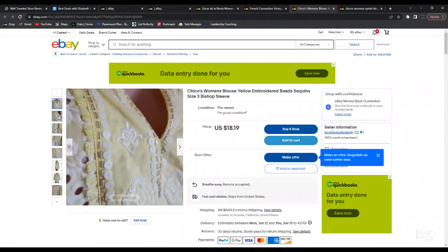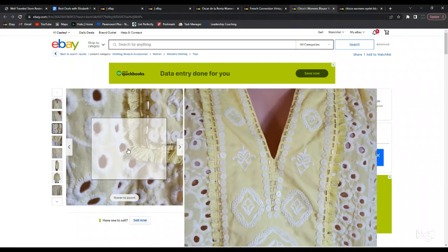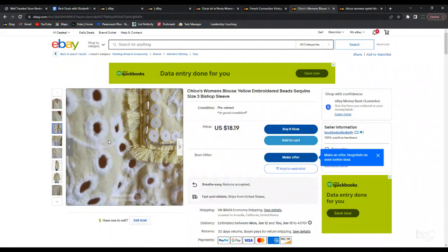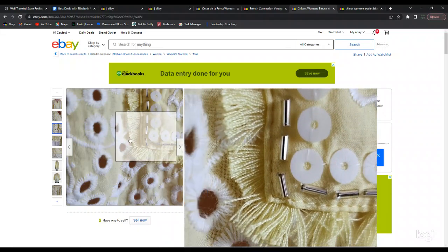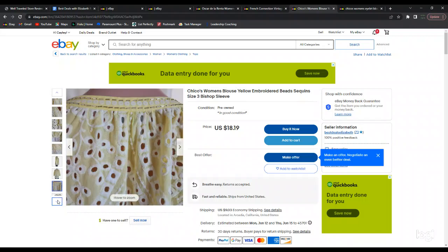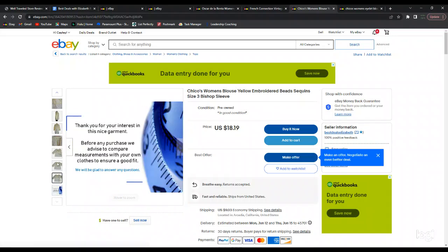This one here is a Chico's. Again, I love how close up this photo is. You can actually literally see the threads of the fringe. You're so close that it really gives the buyer the true idea of what that looks like. I mean, when you talk about epic, this is what I call some epic photos. I love the amount of detail that you're including in them. You're really fully showing the item. I think it makes it really easy for buyers to see for sure what they're getting.